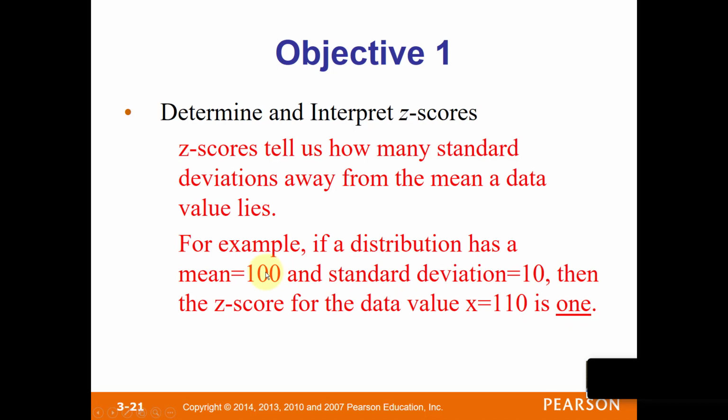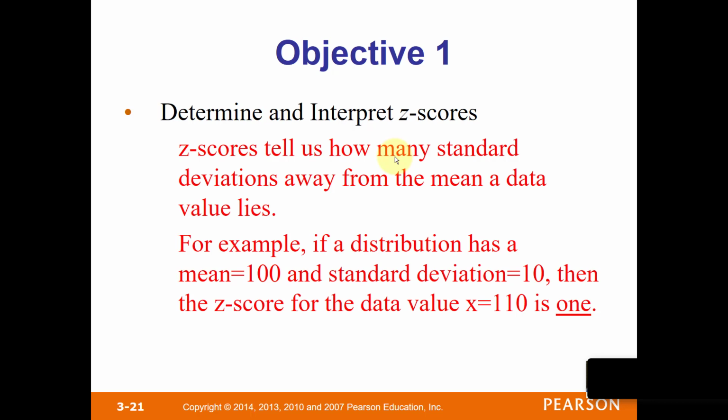Look at this. The distance between 110 and 100 is 10 units. And then 10 divided by 10 is 1. So it takes 1 standard deviation to move from 100 to 110. This is the z-score underlined here in the lower right. What you want to understand is, again, redundantly, a z-score is very important because it will tell us the position of a data value in terms of how many standard deviations it's either above or below the mean.